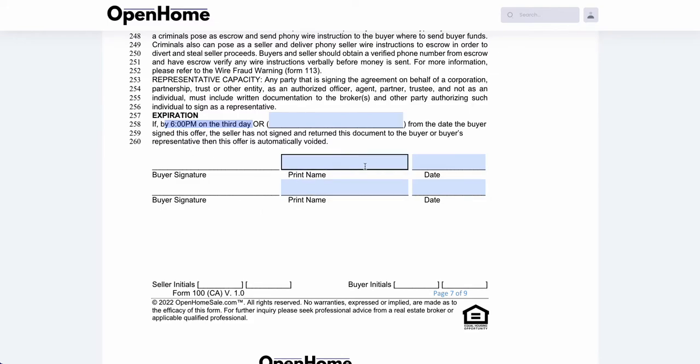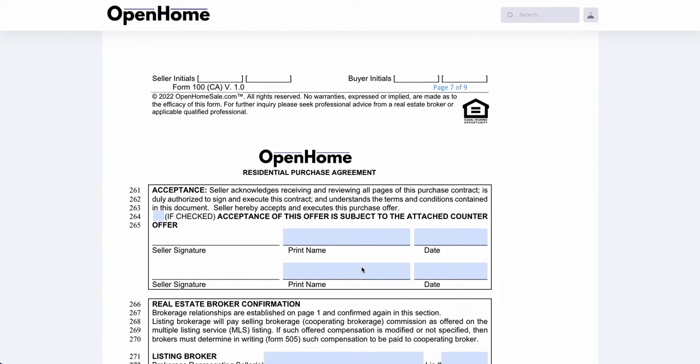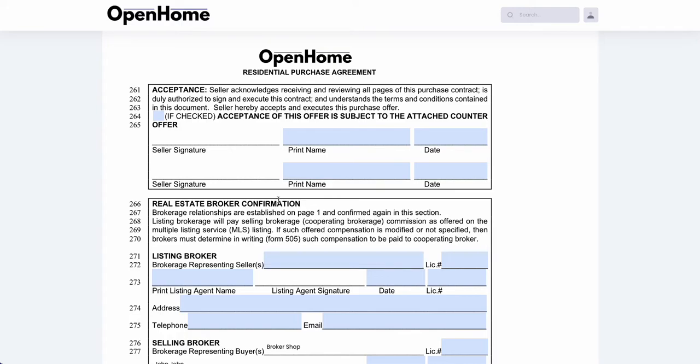And then the buyer will sign down here. Now there are buyer initials that do not need to be done now. These exist simply for when the seller initials and the buyer's acknowledging the seller initialed page. We have the acceptance down here at the bottom. The seller is going to accept in this box here. If the seller is going to counter, the seller is going to check this box and the seller is still going to sign in this box. There must be a signed offer no matter what. This just means that the signed offer is contingent upon whatever terms are further negotiated in the counteroffer.